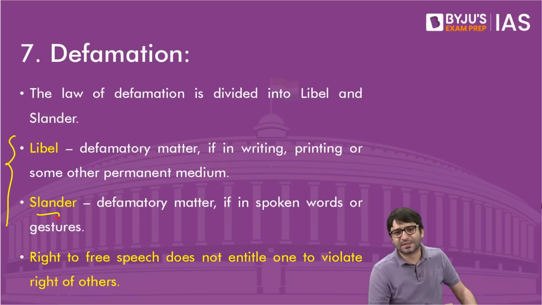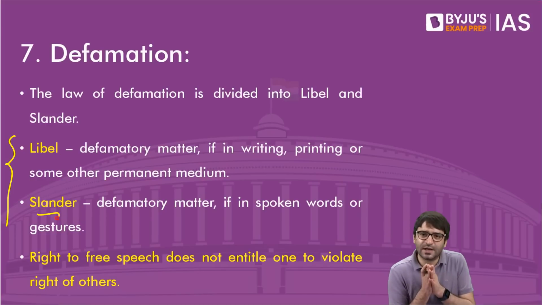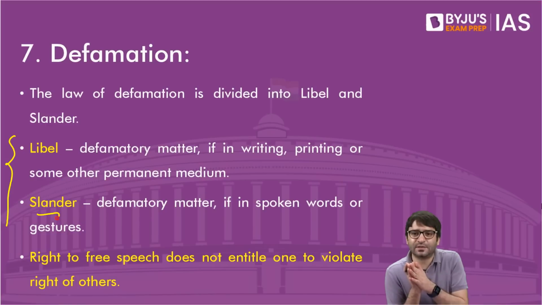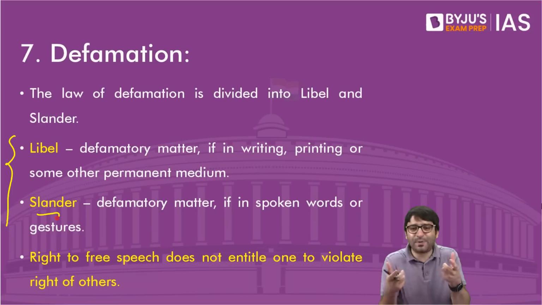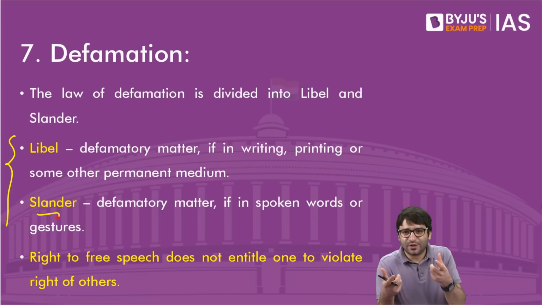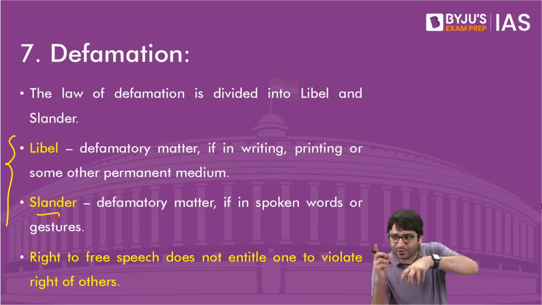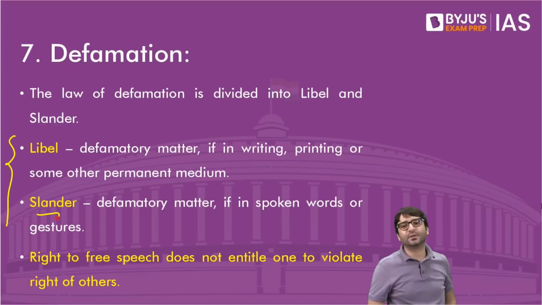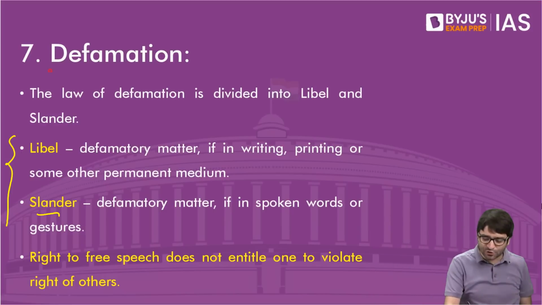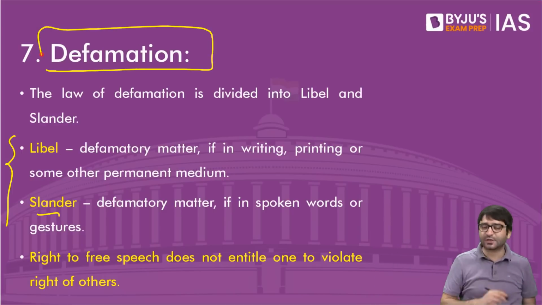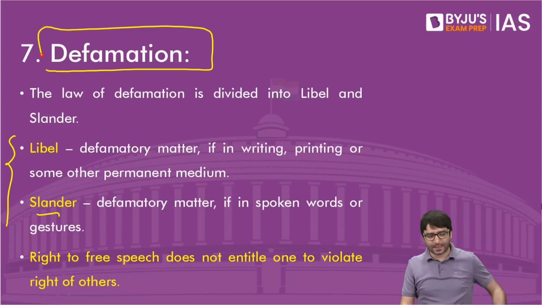And Ravi Shankar Prasad said, sorry. Sorry, otherwise you will file a case against me. This case will drag on. I will be sentenced to jail. I'm sorry. I apologize. Because I have the freedom to say whatever I want to say, but it cannot be unrestricted. You cannot be defaming somebody because they also have the right of reputation. So defamation is the seventh ground on the basis of which your freedom of speech and expression can be restricted.